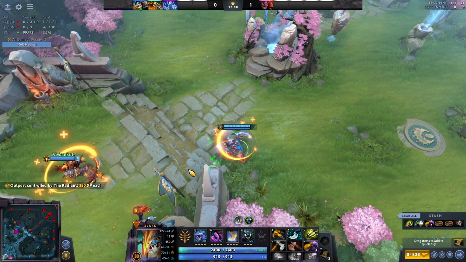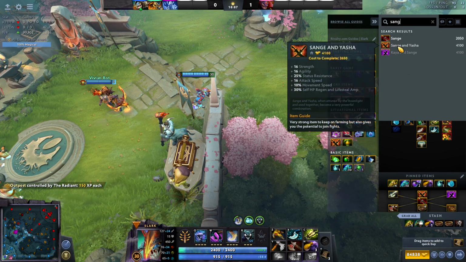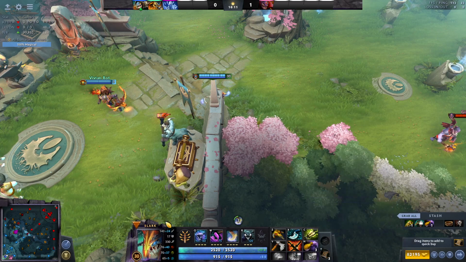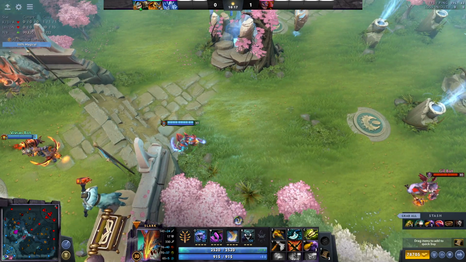A lot of the time, if it's the final 5 of the game, I'm a carry, I'm stuck in my base, I can't get to the secret shop, I'll just buy like Sange and Yasha or something, because this is one of the bigger items you can buy from the fountain. Or I'll just buy a 3,500 gold Desolator if I can't afford the actual item I want. If it's the last fight of the game, it's desperate times.